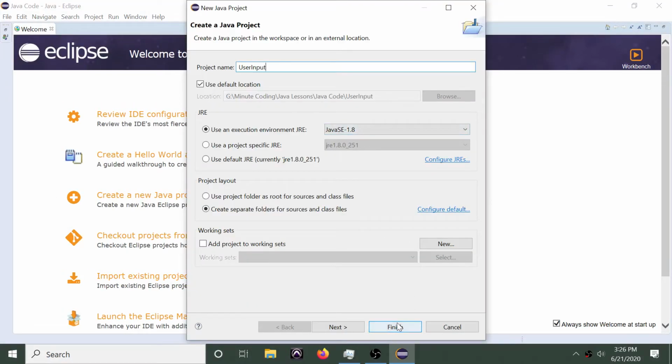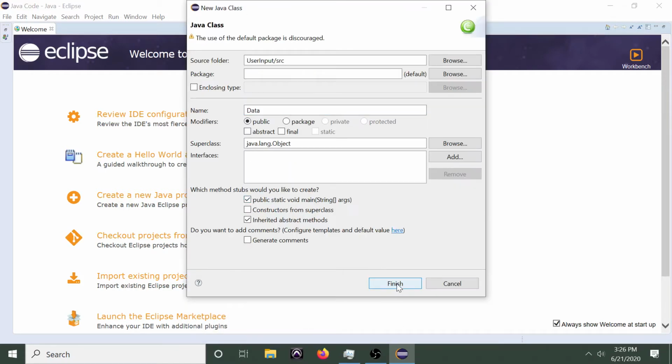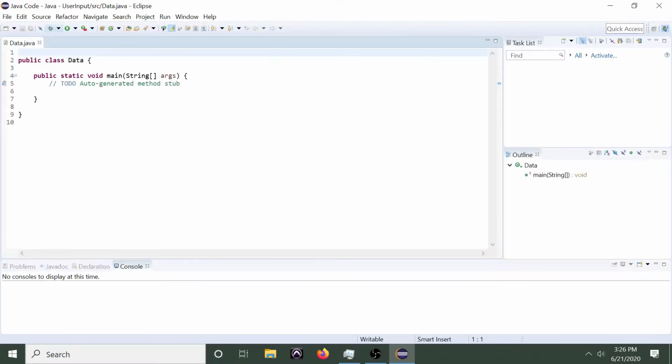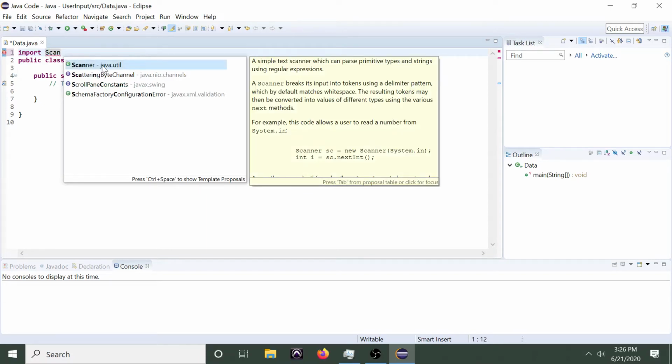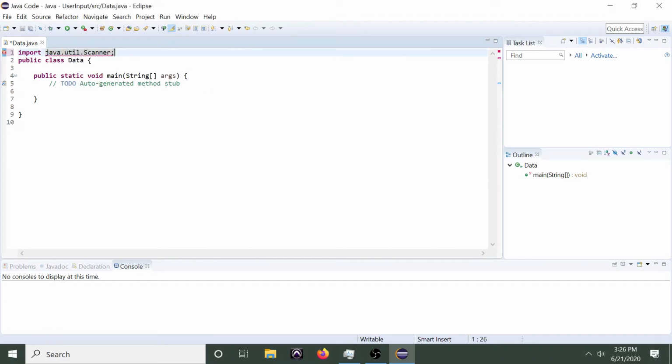In today's lesson, we are going over how to collect user input with Java. The first thing we do is type import followed by scan with a capital S. After that, press Ctrl space to open up the shortcut menu. Double click on the scanner option from the drop down to have the rest of the code auto-populate.